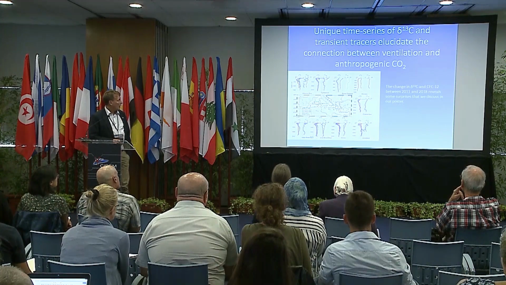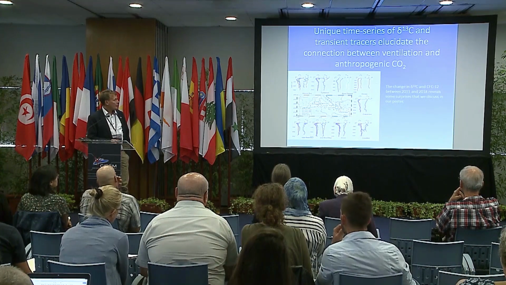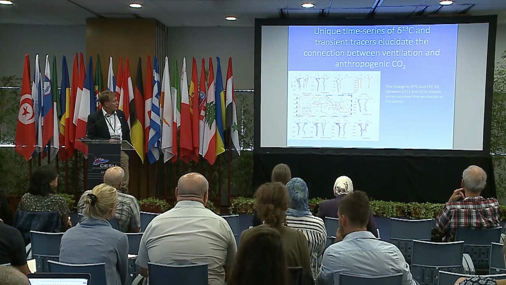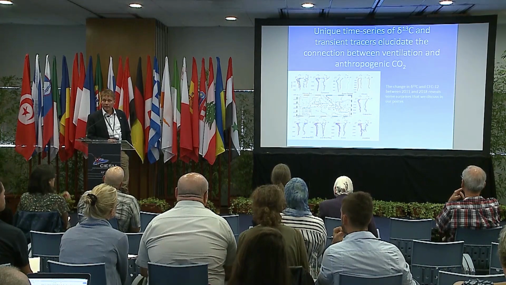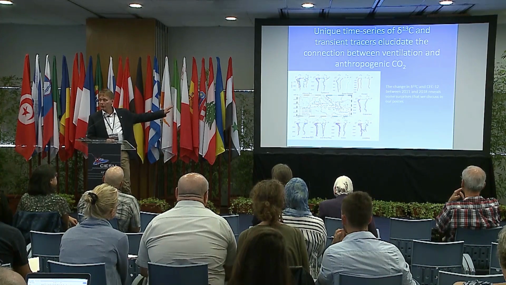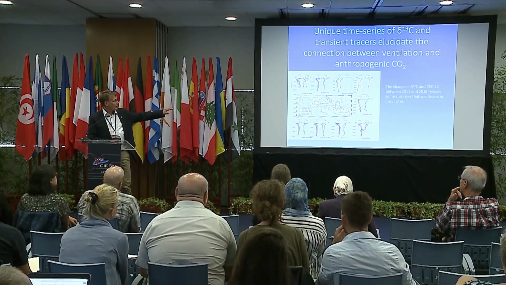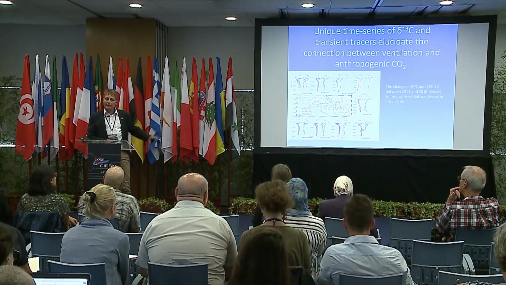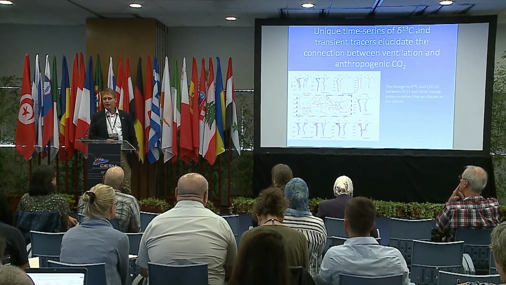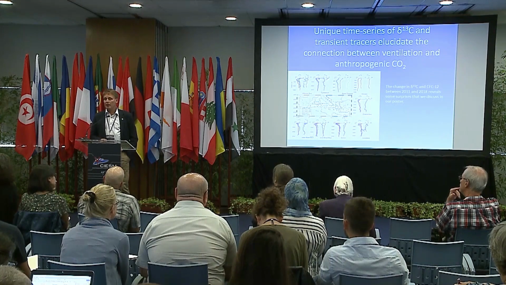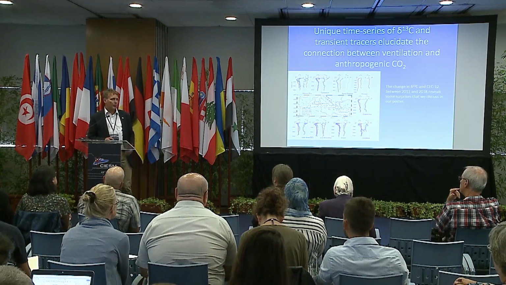This graph, for instance, is the delta C13 of the Adriatic Sea, the Adriatic Pit. The black line is the 1988 data. The red line is the 2011 data. And there's a big difference in carbon-13 for the whole water column, which can translate to an uptake of anthropogenic carbon for the whole water column. And this is kind of unique. You don't really see that kind of big impact for the whole water column anywhere else on the planet, maybe in the Labrador Sea, but this is a very big uptake.